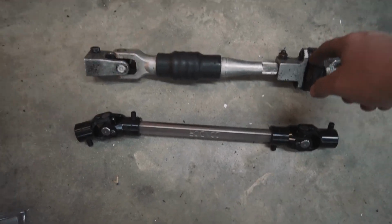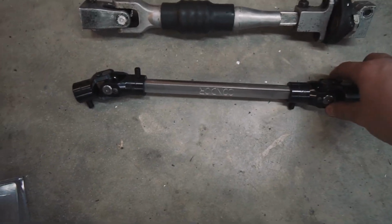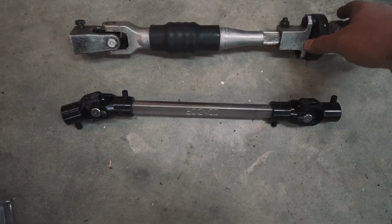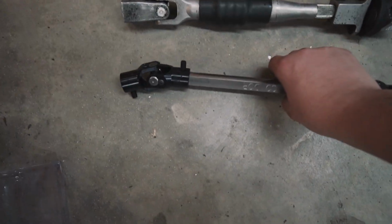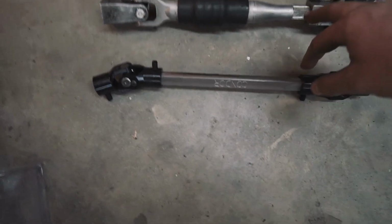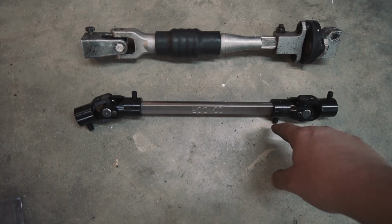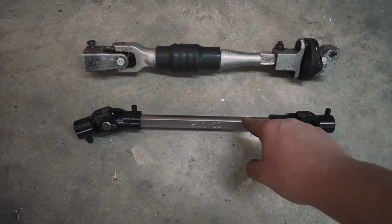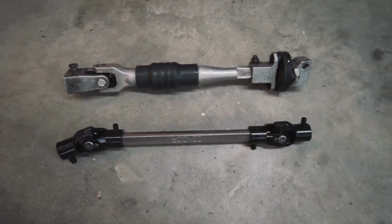So here's the stock steering shaft next to the Condor, better one. You can see that there's going to be way more clearance, and then these are just better, getting rid of the rubber bushing and everything. So I just kind of have this set in with the set screws. I'm going to toss it into the car. We'll see what length adjustment we need to do, and then we'll mark where the set screws are, divot this rod so then it'll be secure, and then we'll be good to go.